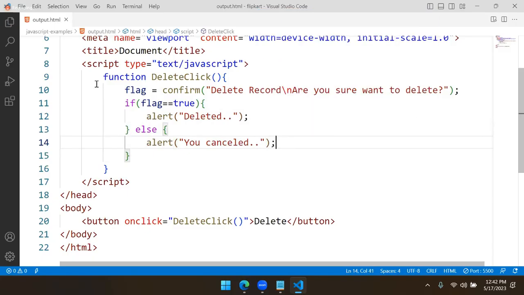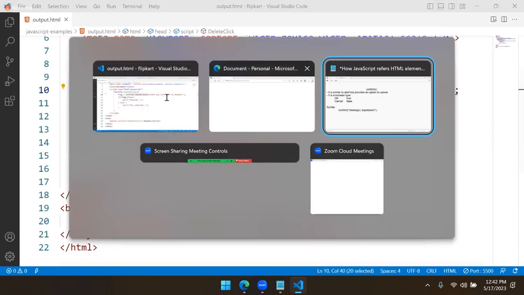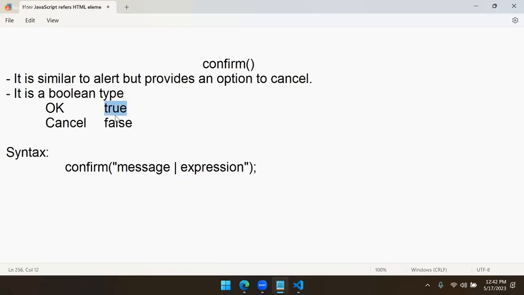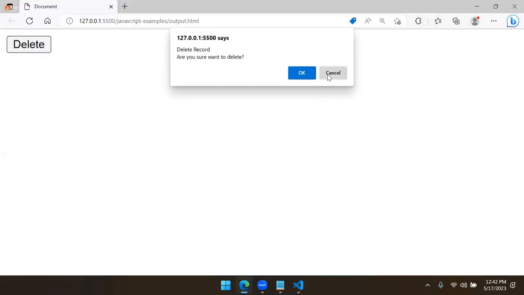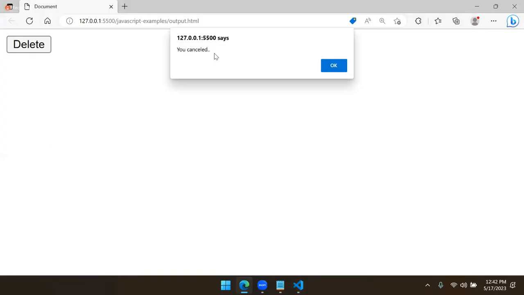As I told you, confirm will return true or false. On OK, it will return true. On cancel, it will return false. So you have to write two scenarios now: one for OK, another for cancel. Now you see what will happen here. I click delete, then click cancel, and it says you cancelled.